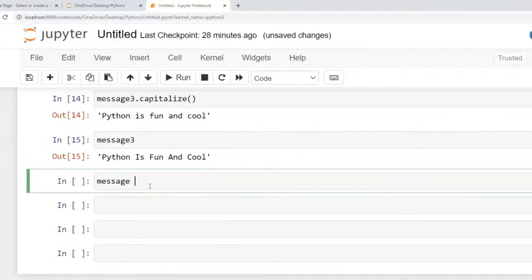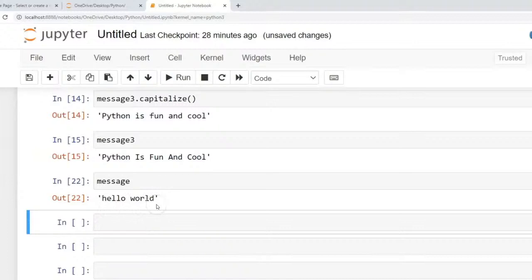Now let's print our variable message, which contains the value hello world. One important thing you should know in Python is that whenever you have string values, each character in the string has a position, and the position is called the index. The first character starts with index 0. The next character is index 1, index 2, index 3, index 4. The space between O and W also has an index position, index 5. Even though it's a white space, it does have an index. W is index 6, then 7, 8, 9, 10.